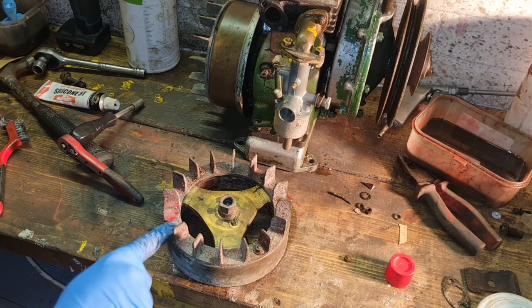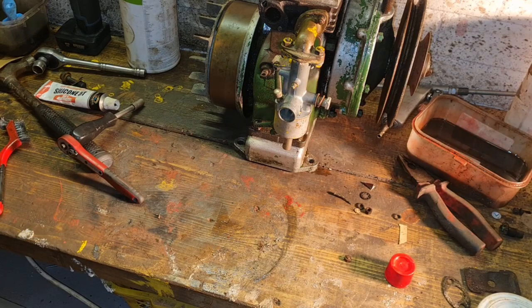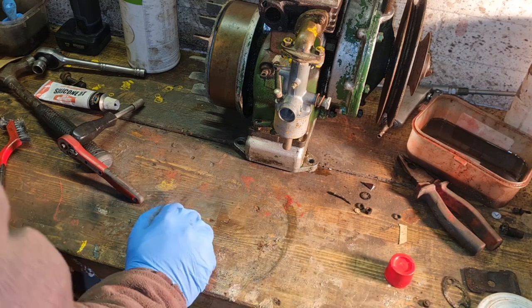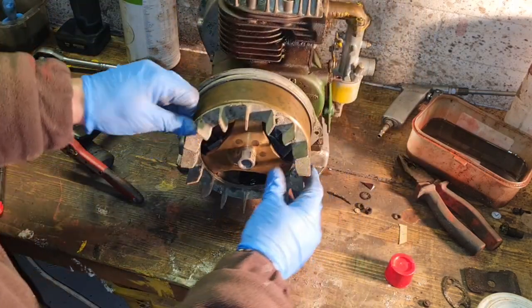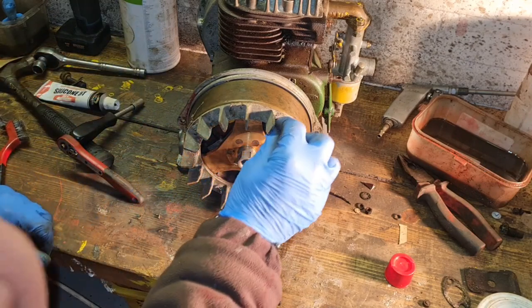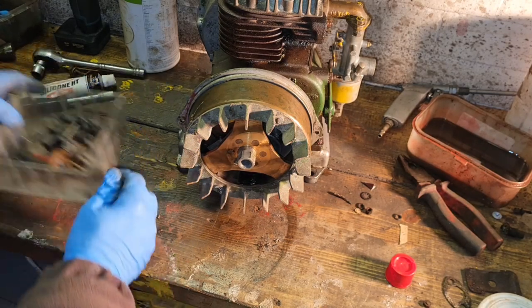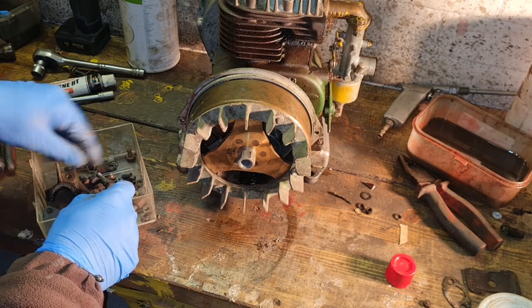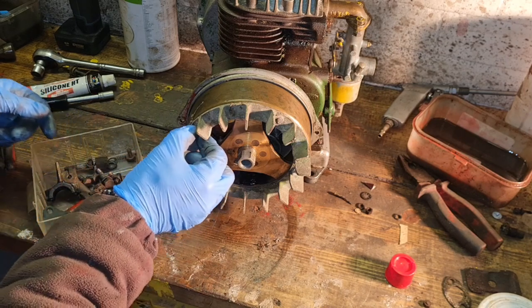Right, that flywheel can still be used with one missing. Am I going to risk trying? No, I'm not going to risk trying to get them off, because I don't have another flywheel. I can pinch a fan off, so... Yeah, it's rung that off totally. I'm just going to have to find some nuts that actually fit on this flywheel. I'm pretty sure in my stash I don't have any that small. I'm sure I don't. No. These are all the nuts which are off previous Villiers. No, we ain't got none that small.